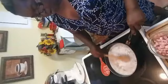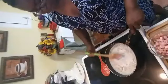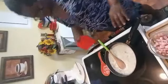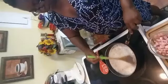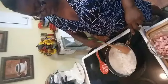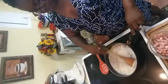Now, you want to add more milk than what you need, because when this reduces down, it's going to get thick, and you want a nice gravy, not paste. So, we're going to keep stirring this. Let me get my towel so I can wipe my stove out. Keep stirring this up, y'all. And it might seem like it's not doing much, but it is under there. That's why I'm stirring it, because you don't want your flour to settle in there.